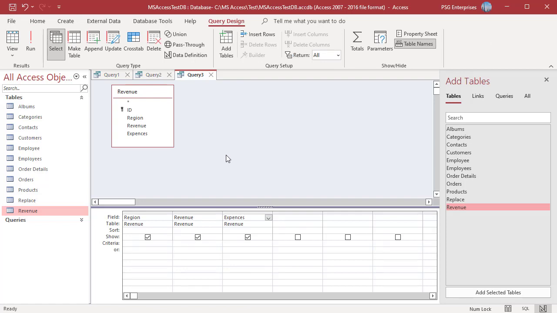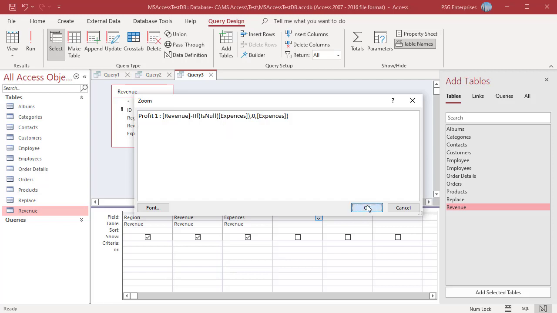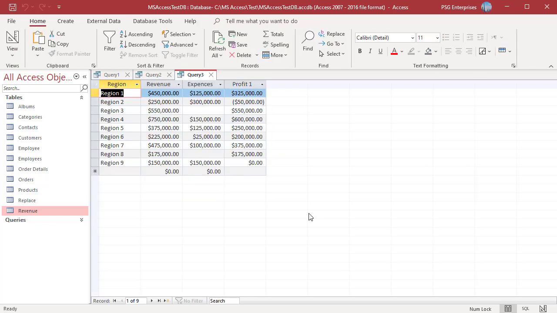You can often use the NZ function as an alternative to the IIF, immediate if function. For example, profit is calculated using this expression. Two functions, IIF and IsNull, are necessary to return the desired result. IsNull is used to check if the value is null. The immediate if function is used to convert it to zero if it is null. The NZ function provides the same functionality and the desired result is achieved in one step rather than two.